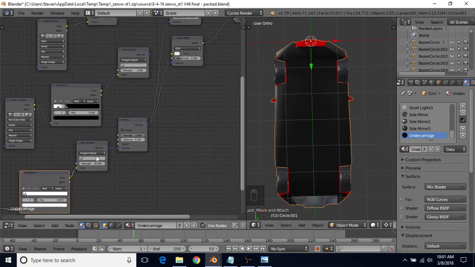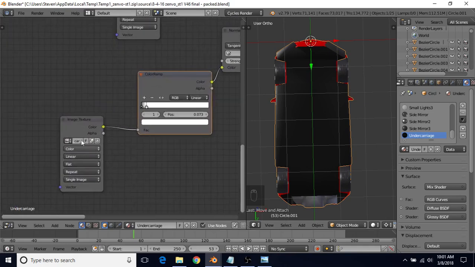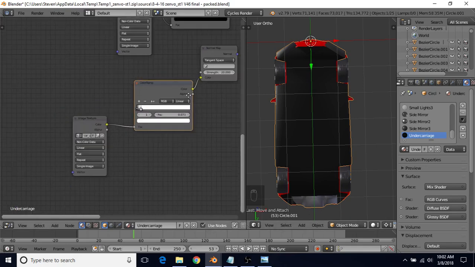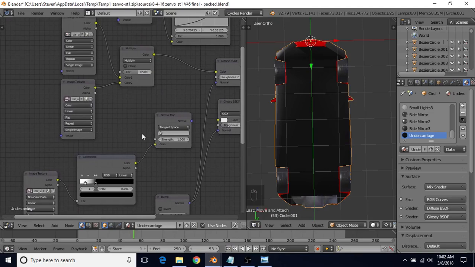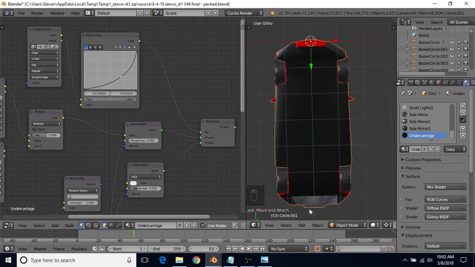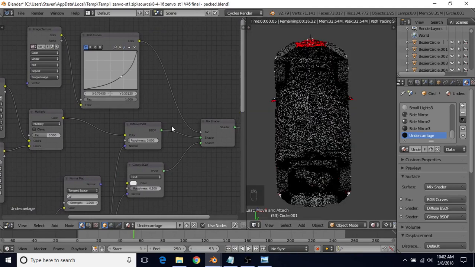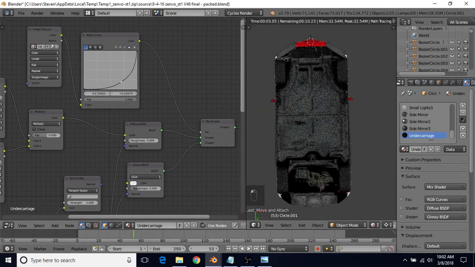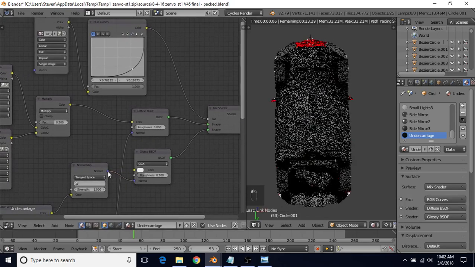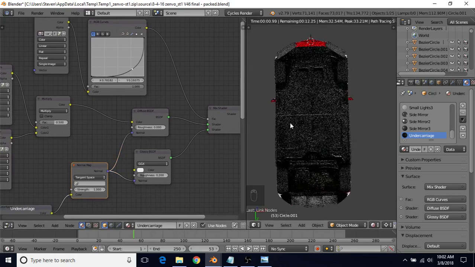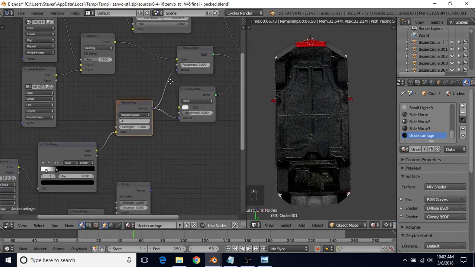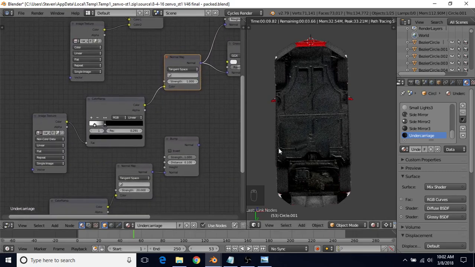One thing that I forgot to do is actually go down here and make sure that this texture down here, which is our height map texture, should be on non-color data. From here, it's just a matter of tweaking settings, getting things to look the way that you want them, either deciding whether you want to use the height map or if you want to use one of the normal maps instead. You can add in different things like color ramps or whatever else to make changes to how things are looking. I kind of like this one in this case. This looks pretty decent.